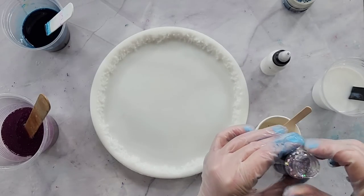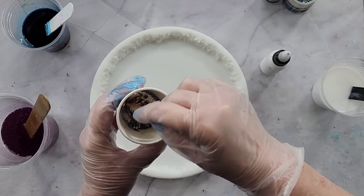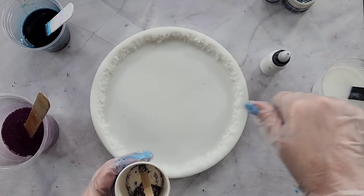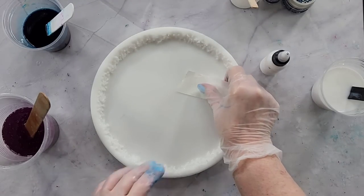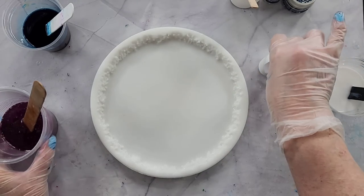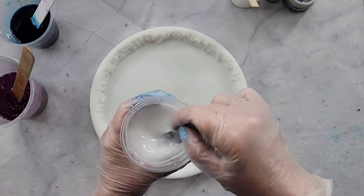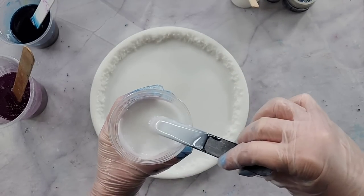I'll put those in a tiny little bit of clear resin in the cup already to make a little paste. Make sure you save some of your clear resin first — otherwise if you use it all it's all colored and you've got no clear left. I had to go back and watch my video — it's the pouring of the white first. I am using my Bloom pigment paste.